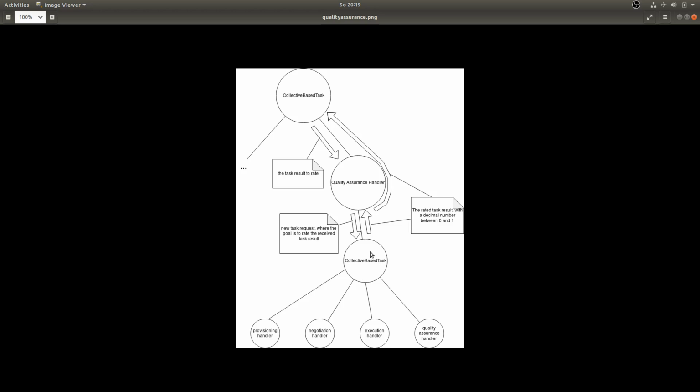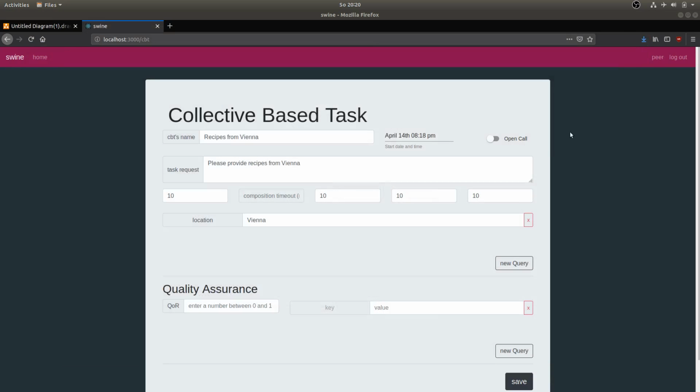It just sends the result to the parent, whoever initiated this actor, and then this quality assurance handler sends the result back to the collective base task. As you can see with this model, we can recursively create as many collective base tasks as we want, and we can have a nice tree structure, which in my opinion is way more flexible than the previous model of the collective base tasks.